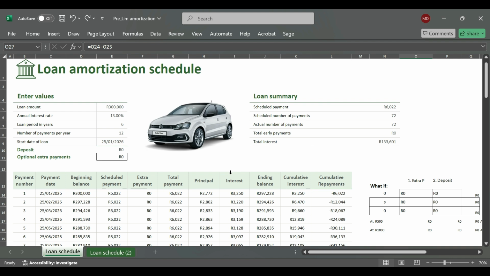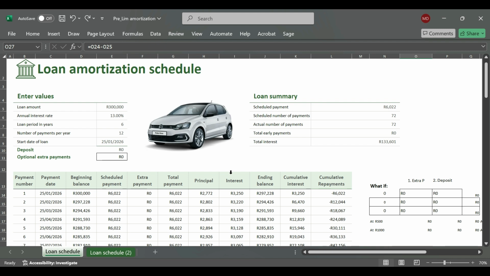I am somebody that believes in breaking down complex problems into smaller chunks that can be easily understood and managed. So, in today's video, I'm going to uncover and explain one of the complex phenomena often spoken about but with less detail or examples. What am I talking about here? I'm talking about the loan amortization schedule.